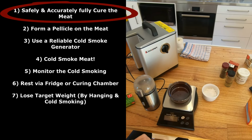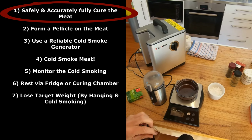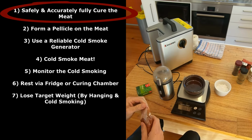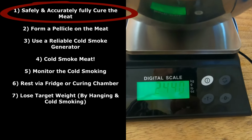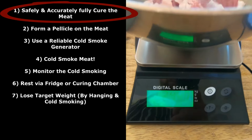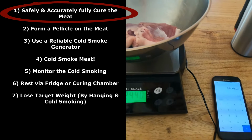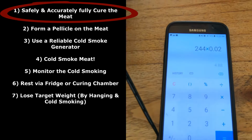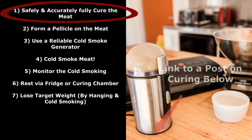First, number one, you want to fully salt cure the meat. This is not applicable for the non-meat type of flavoring we talked about earlier on, but the salt curing is either from a wet brining or a dry curing aspect, or the other option is to do the saturation approach where you fully coat it in salt. I've got other videos around equilibrium curing, so that's another subject.